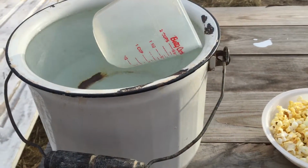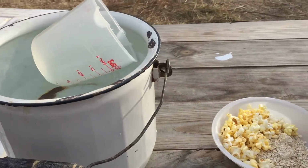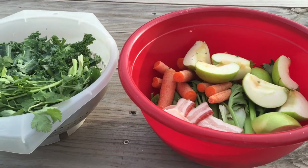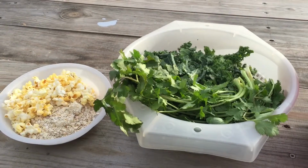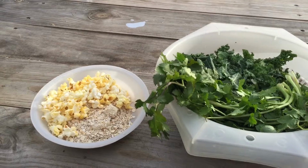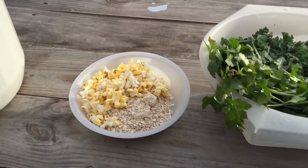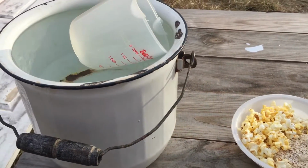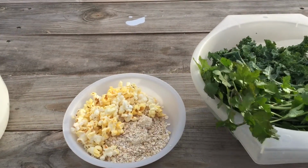Okay, so for today, I'm going to show you what I feed my rabbits. Today, we have 7 different types of fruits and vegetables. Heavy on the vegetables. They absolutely love cilantro, peppermint, kale, the big green leafy stuff. Some of the big green leafy stuff is high in oxalate, is what they call it, and it's hard on their bladder and kidneys, causes kidney stones, bladder sludge. So you kind of have to food pyramid it for a rabbit.